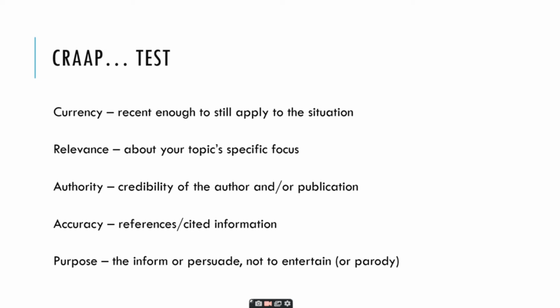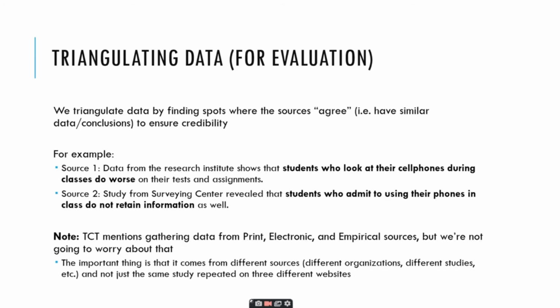You just kind of check it against those 5 criteria, and it'll help you figure out whether or not it's a good source. And that's something you're going to have to do for class this week, and you should do with all your sources. One other thing that might be helpful to think about when it comes to evaluating sources is our book talks about this idea of triangulating data, and we do that for evaluation purposes as well. And I mentioned the idea of double checking. It's the same principle. You find something really interesting in one source, and you just check another source to see if it kind of agrees, that it has a similar idea, similar conclusion, similar data, and that helps to ensure the credibility of both sources.